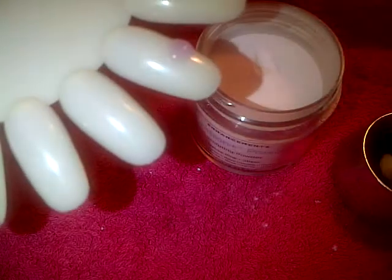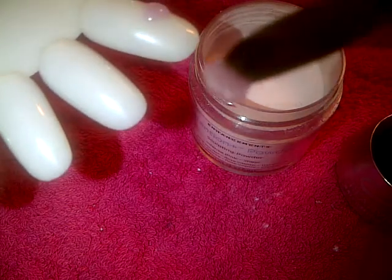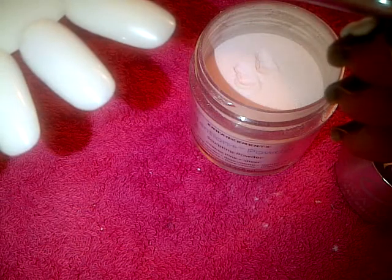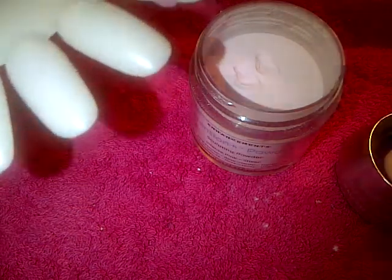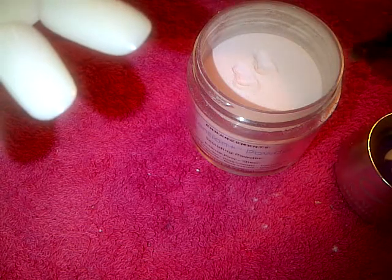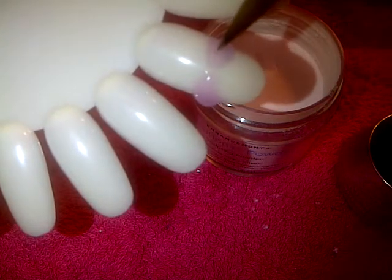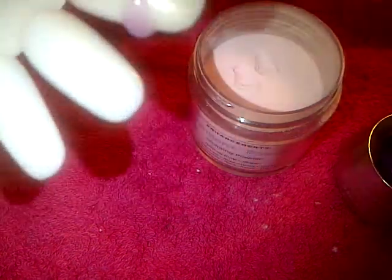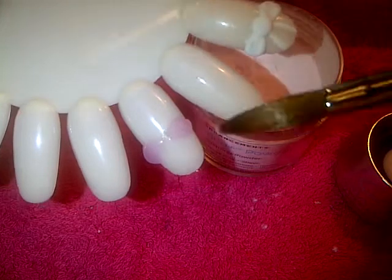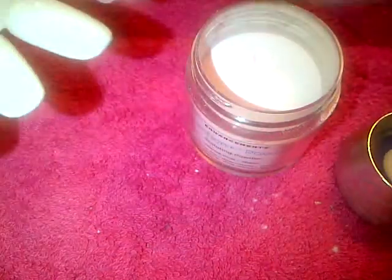Then you need to go for the other side, so let's get another bead. With the retention, it stays wet for quite some time to allow you to move it and play with it and pack it. I'm going to place this bead, just roughly pop it into place. To add the detail, I'm going to use the side of the brush and just go in and add some little ribs almost. Just tidy up the lines, just like you would if you were doing a French and it was a smile line.